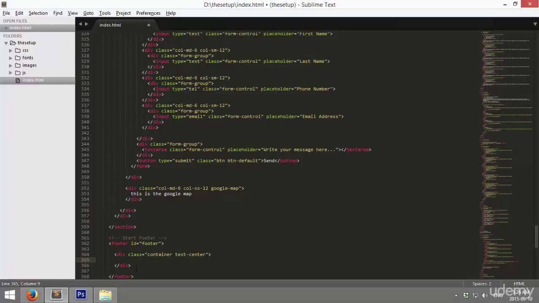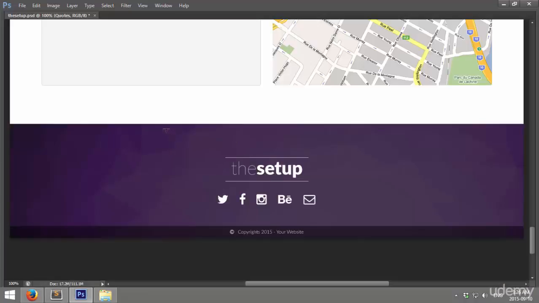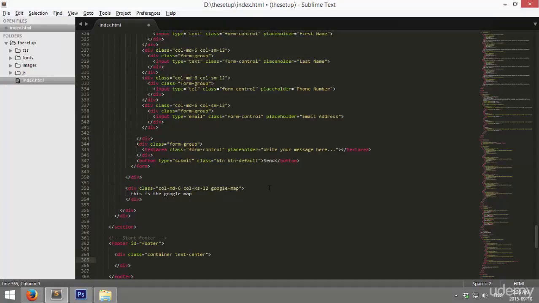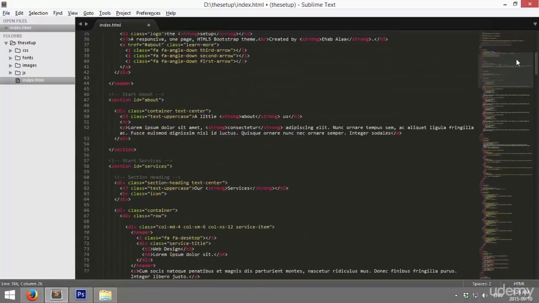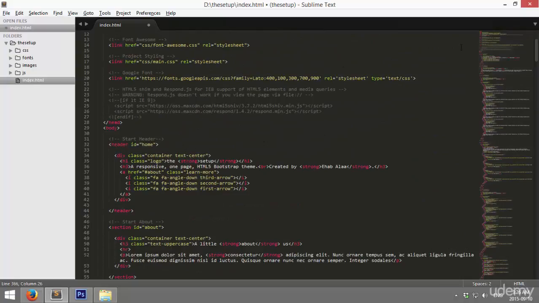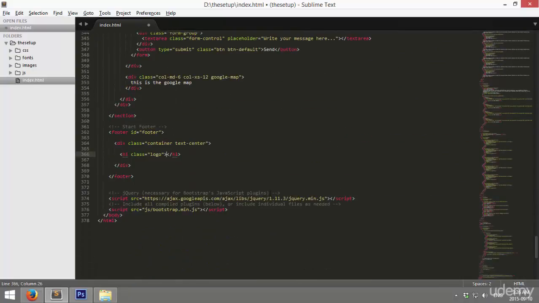We will not write a division with a class row, as there is nothing inside any columns, just in the middle of the page. We are going to make an h1 with a class logo, as the h1 had a class logo in the header, and the strong tag setup.